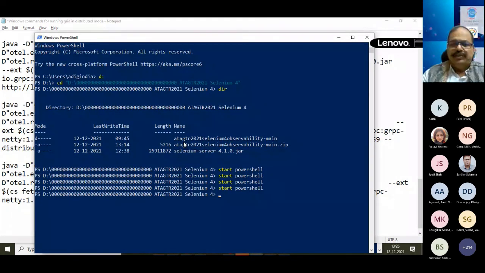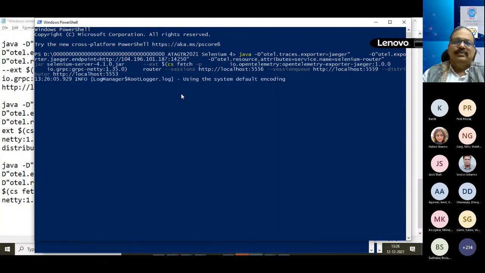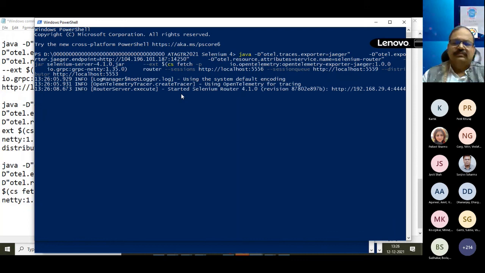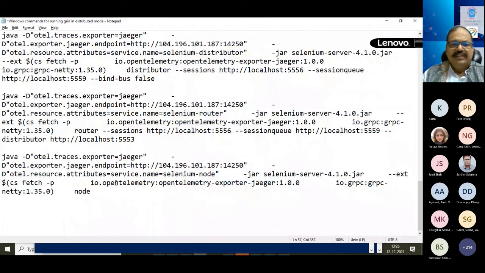I'm starting another PowerShell here. Okay, the router is also starting. Started Selenium router. And the last piece is starting a node.